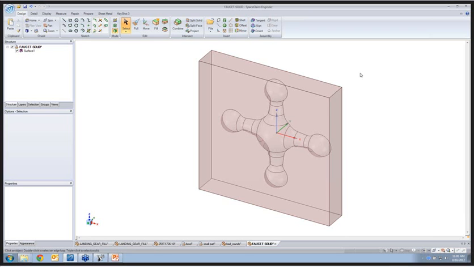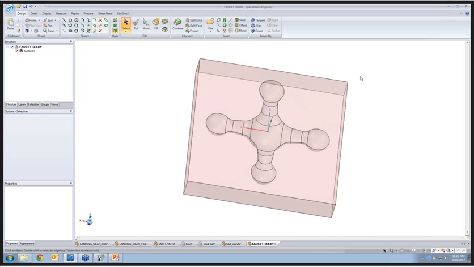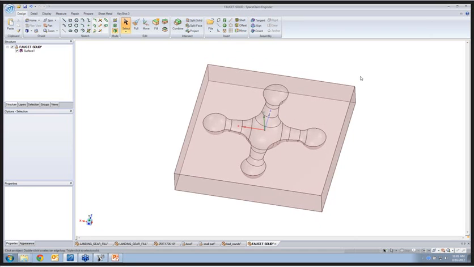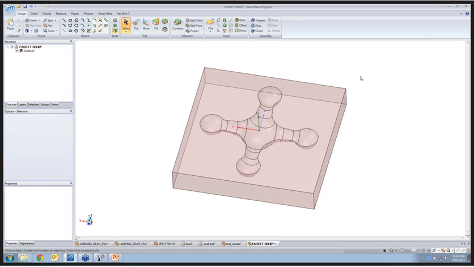This started off as an IGES file, and one of our MasterCAM resellers gave this to me. They saved it as a SolidWorks document, and they said, we can't do anything with this. It's a simple block. We need to turn it into a solid so we can machine it. But we can't do anything with it. There's problems with it. We can't figure it out. How do you do it? How can SpaceClaim handle it?